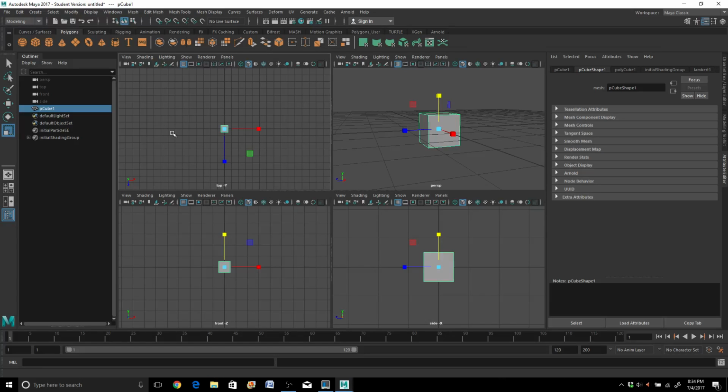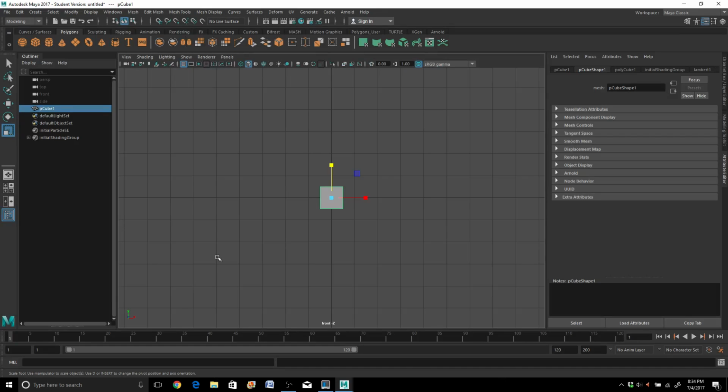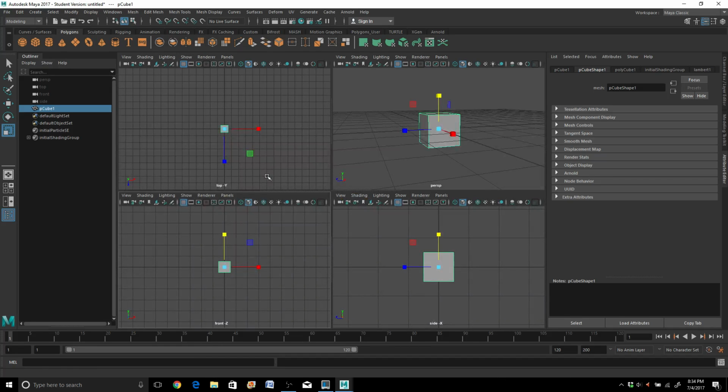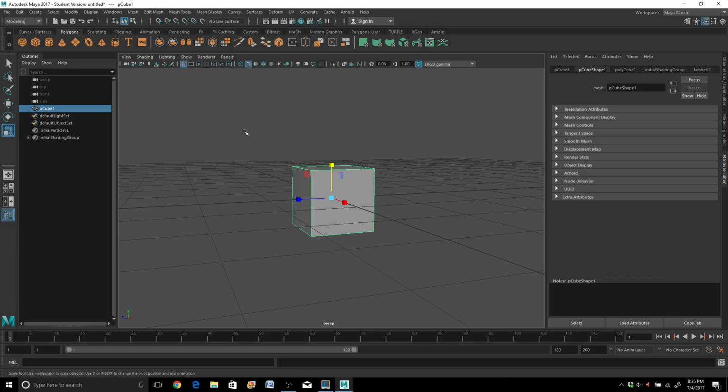Or if you want to go into just one of these 4 views to where they're full screen, just push your mouse into whatever view you want. So let's say I want to do the front one here. Then when you press spacebar, it'll make it to where this one goes full screen. So there we go. We have front Z is our big one. If I want to go back to my 4-panel view, just hit spacebar again. We're back into our 4-panel. Into our perspective. There we go. Perspective. Perfect.